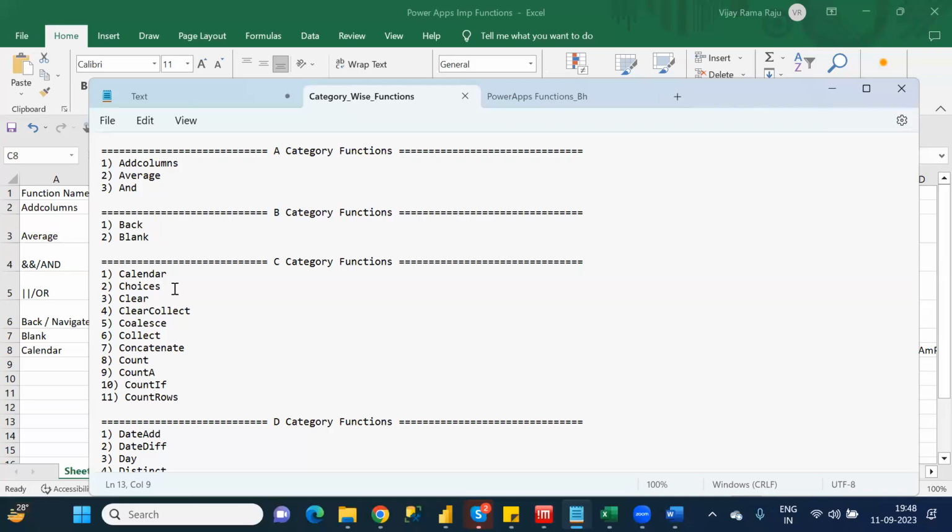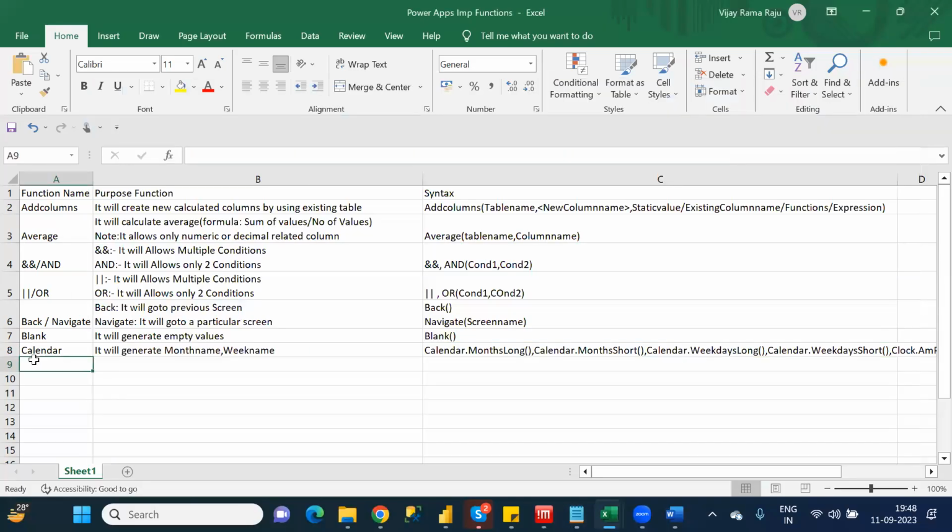Next one is Clear. Clear means you know, right? I told you, I also mentioned the differences in the document, what is the difference between Clear, Collect and ClearCollect. Check all of it once.